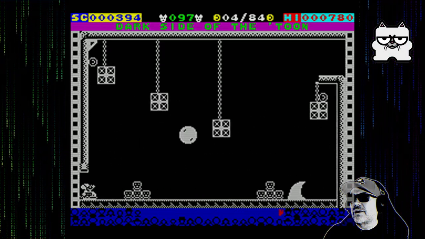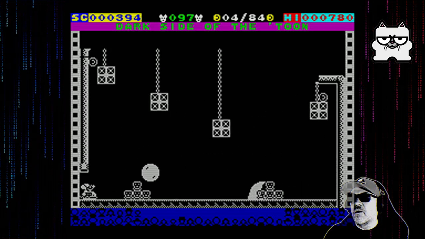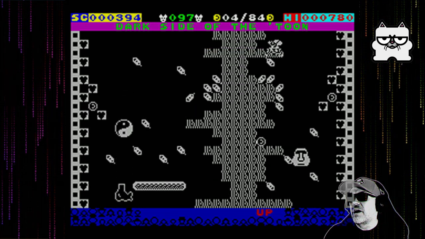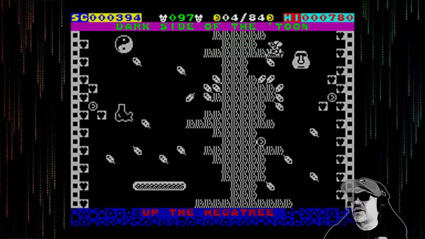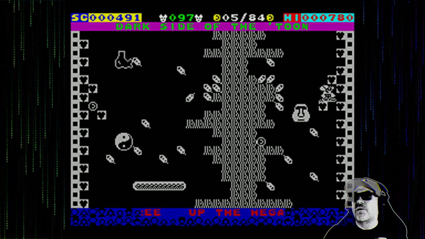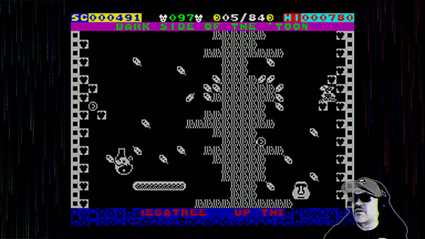Oh, that shark thing gets a bit close, doesn't it? In fact, that room looks a bit complicated. Let's stay out of that. Right, let's go down here. Alright, there's a floating Easter egg head there. So, 491. Yes, we're on track to be doing well.